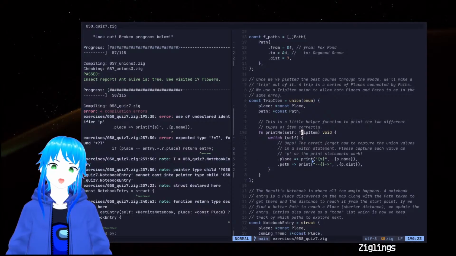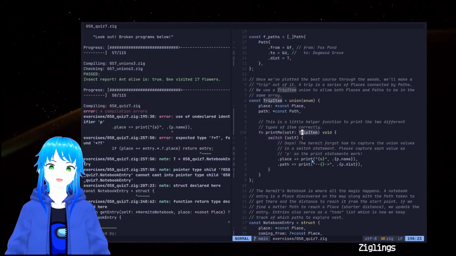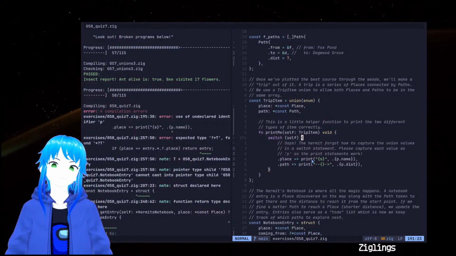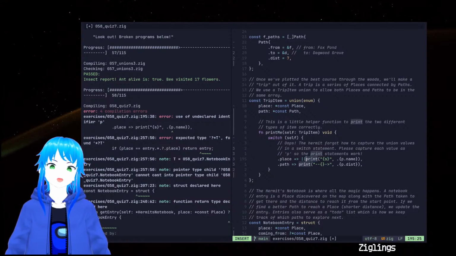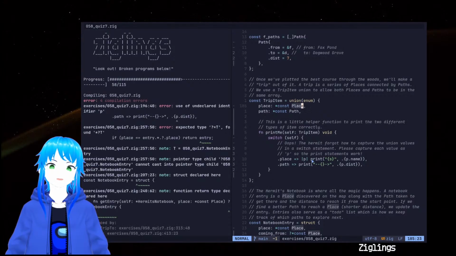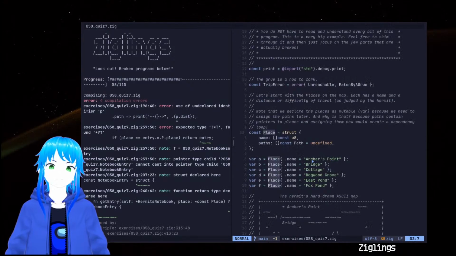Please capture each value as P. This is a union enum, so we need P, and this would be a place.